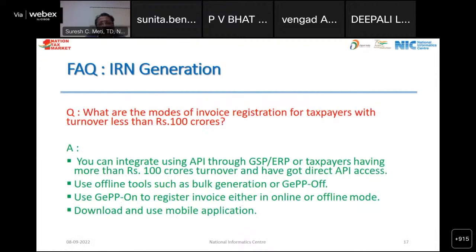What are the modes of invoice registration for taxpayers with turnover less than 100 crore? As already explained by Sunita Madam, we have provided different tools which may suit different types of businesses. Those businesses which have very few invoices to register on a daily basis can make use of the Java tool or the Java mobile tool.